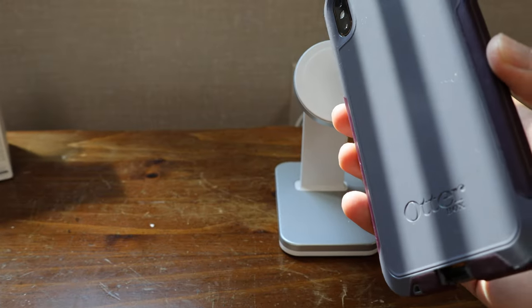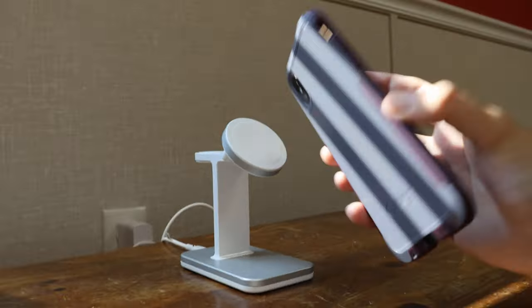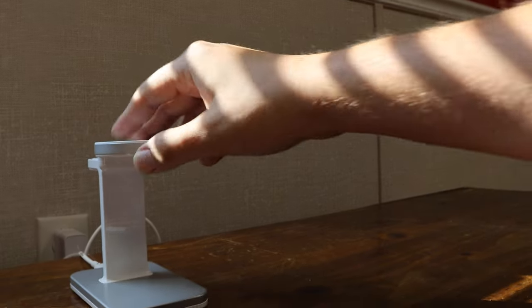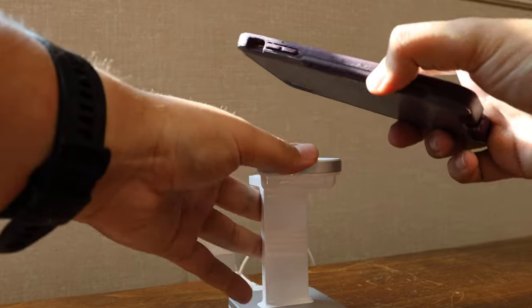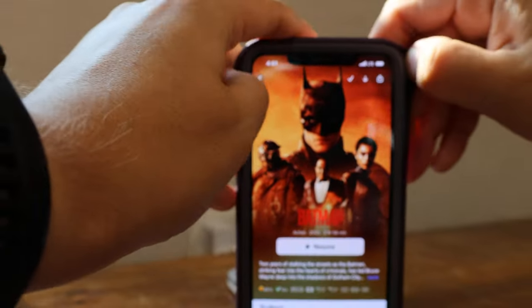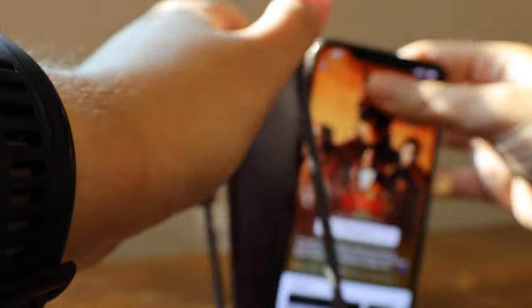It won't magnetically stick onto it because it doesn't have the magnets inside this case. Let's see if we tilt this flat, it will charge when we tilt it flat, and just like that. But let's go ahead and take the case off. For other phones, I'd recommend getting a case that has the magnets in the case.